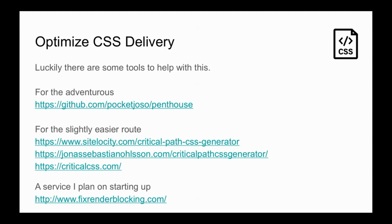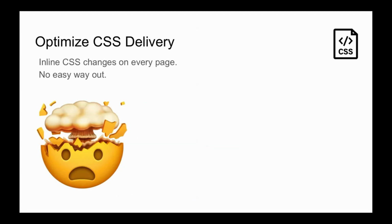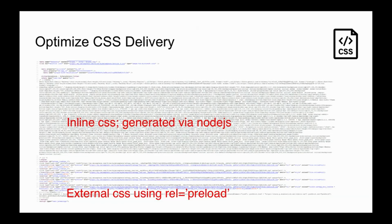Could you just explain a little bit more about critical CSS, or you mentioned above the fold? How's it determined what it decides needs to be inline? So if you just have a web page and what it loads in your viewport, like you're on your phone, and what you see without scrolling at all, that is considered above the fold content. Whatever CSS is required to render that section, that is critical CSS.